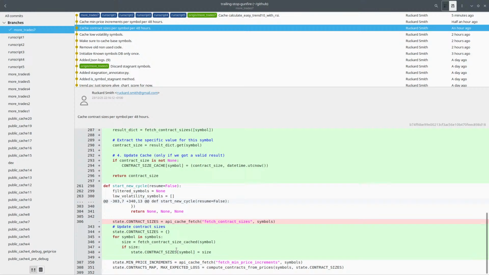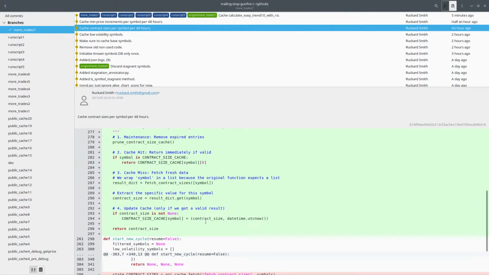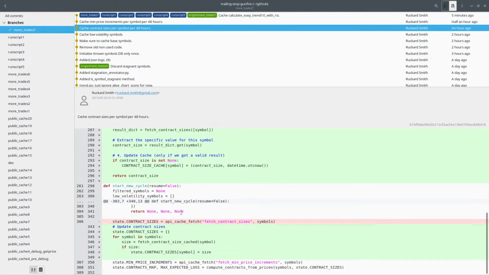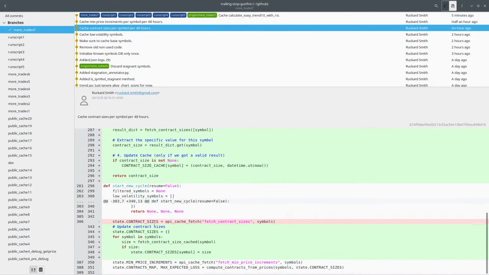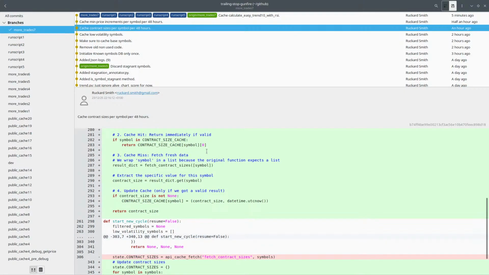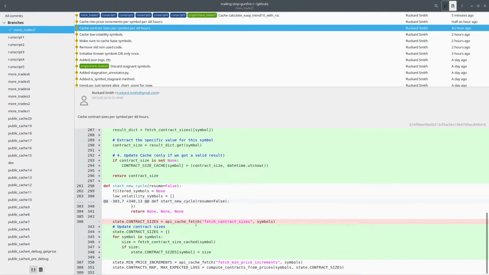Oh, I see. This was actually doing this thing like this, and this is doing the thing the way it thinks it needs to be doing, but that's not right. It should be calling this thing with the symbol. Yeah, I see what's going on in here. So this needs to be fixed, if you ask me.